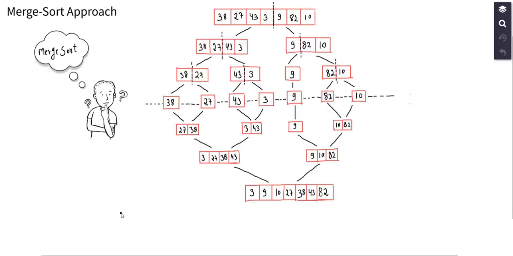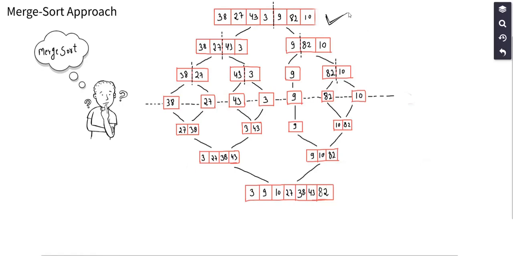So the optimal approach to solve this problem is using merge sort. I hope you know what merge sort is. Merge sort is basically a sorting algorithm which is used to sort arrays, and it works using the divide and conquer approach, where we are given an array of n integers. Here we divide this array into two halves, we sort these two halves, and then we merge these arrays to get our final sorted sequence. Here we can see that this step, that is dividing, sorting and merging, is repeated recursively for each array.